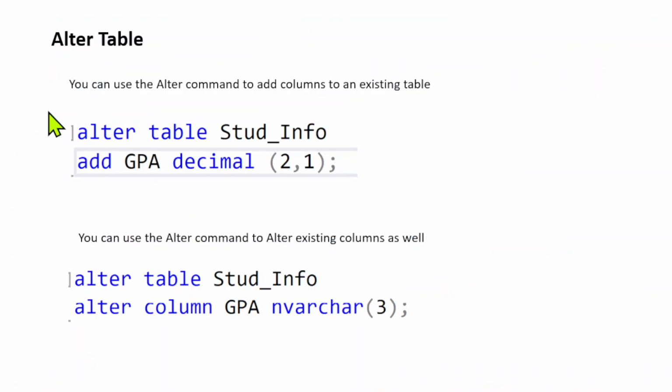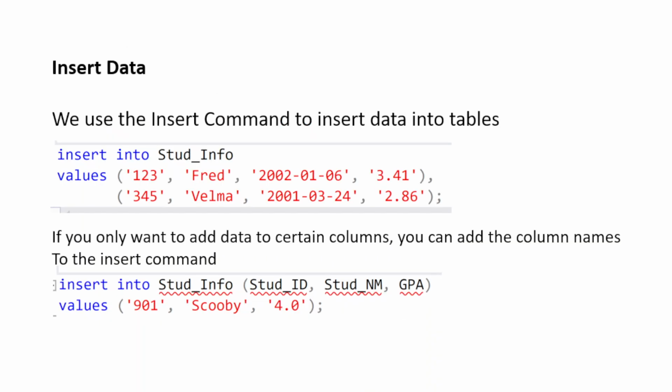So that's altering the table and you can get in there. Let's go ahead to the next one and we will look at inserting data. So a database isn't much good if you don't have data to insert in there. So here's an example. We're inserting data into the tables below. So you'd run insert into stud info values, and we'll see this in the lab. We pretty much almost follow this exactly in the lab. I'm not going to go too much into SQL Server here.